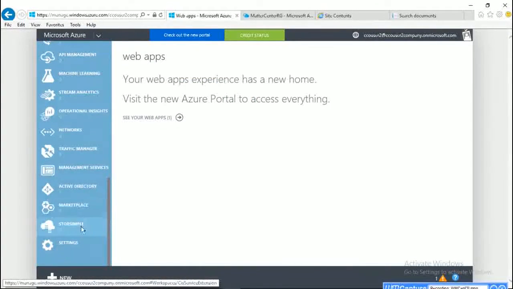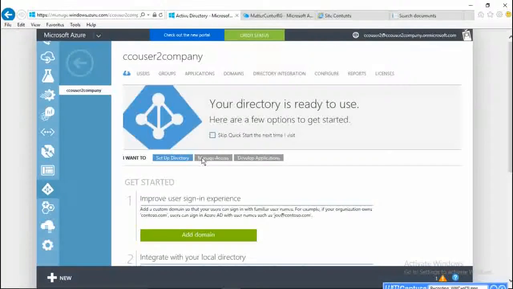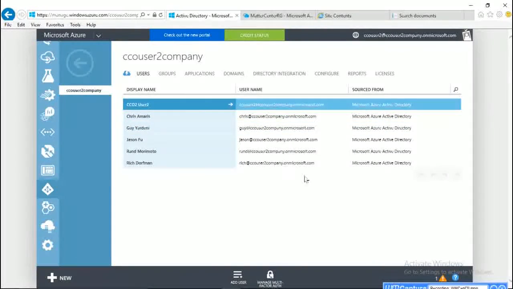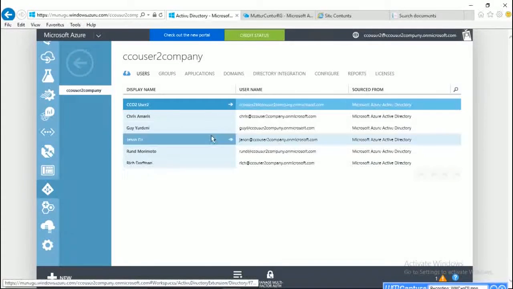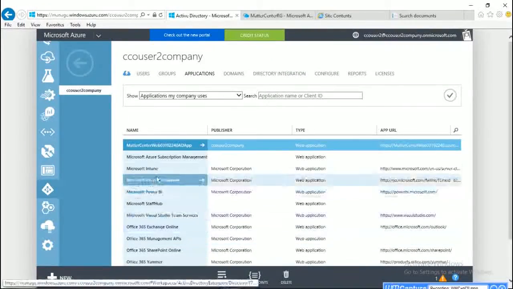This is all built on Microsoft Azure Active Directory, and within each organization we will synchronize the users. If you're using Office 365, then the users associated with Office 365 are tied into the application that I then integrate inside MatterCenter.